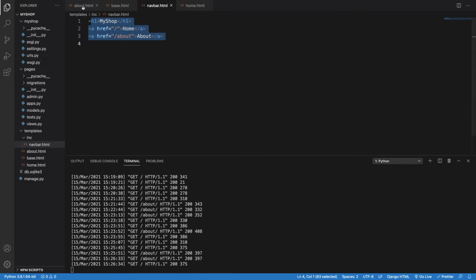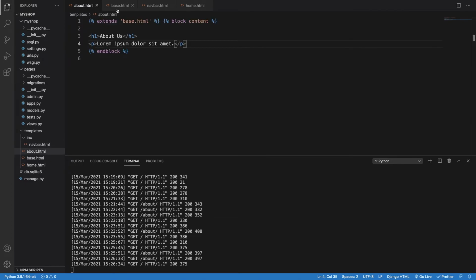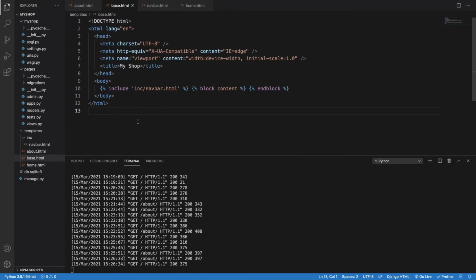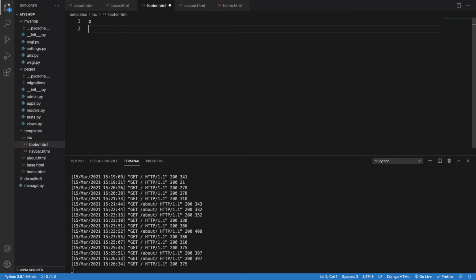So let me create the same for the footer also. Before I go to base.html, I just have to go to the inc folder and create a new file, and we can name it footer.html, and I'll just put a p tag which says copyright my shop 2021.